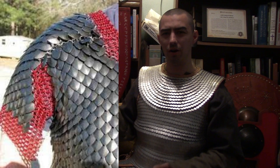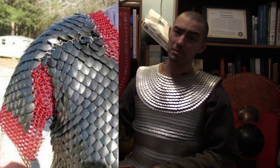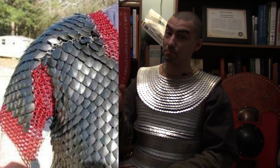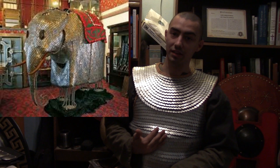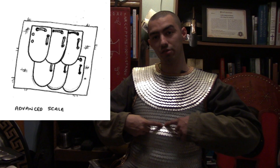Scale mail is like riveted or butted rings with the scales. I have to be the bearer of bad news, but that is mostly not exactly historically accurate — that is probably something your friend from LARP said is historically accurate, but it's not. As I said, the evolution of scale armor chose different paths depending on its area. The Romans took it from the Persian design but improved it to make it interlock and intersway together — kind of like lamellar.